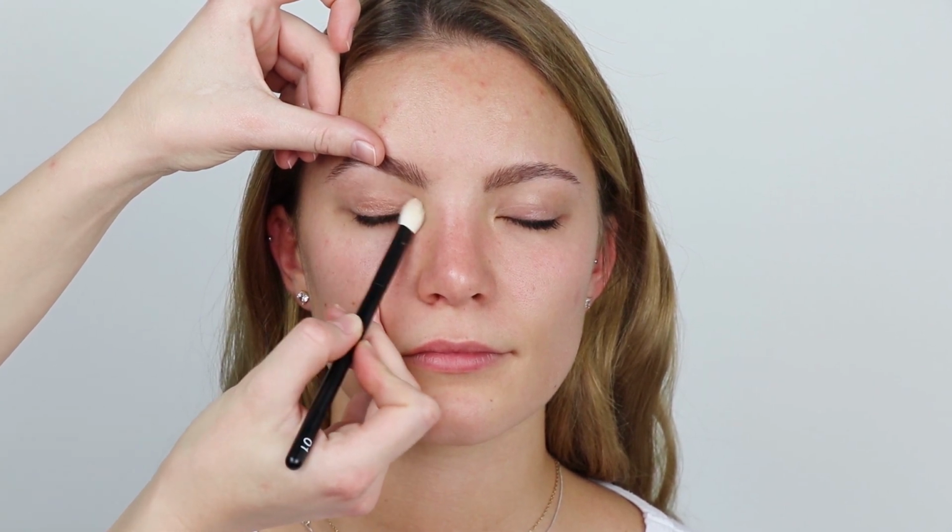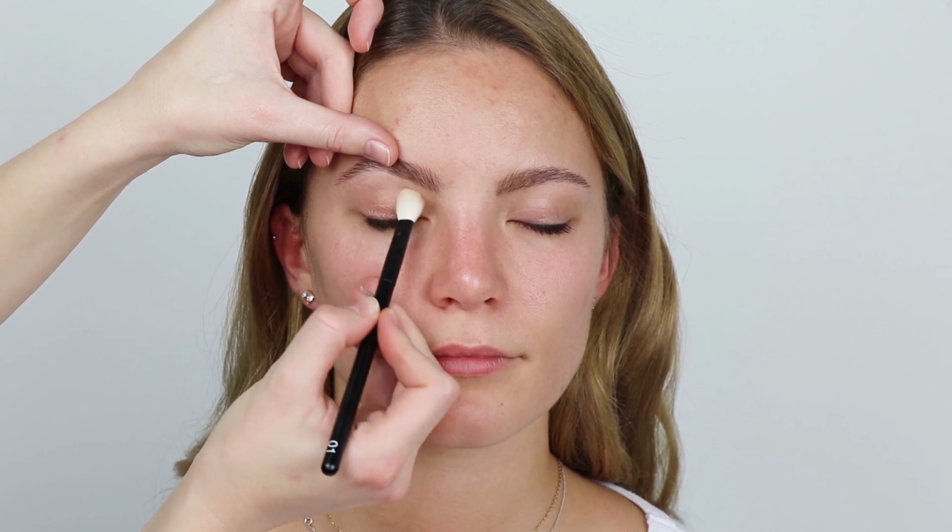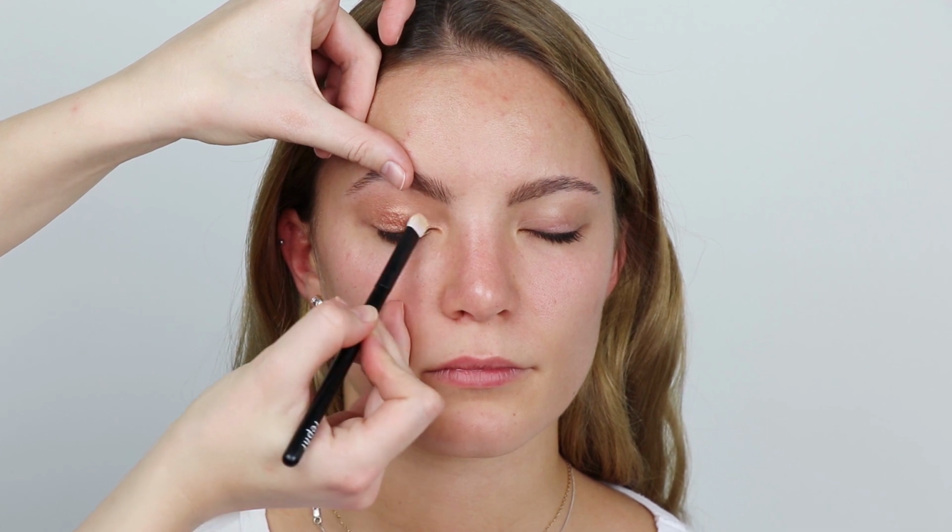I'm going for an effortless summer makeup, perfect for the holidays, bringing some warmth onto the eyes by applying a wash of shimmery bronzer to the lids. That way I can map out the shape that I'm going for and take it from there. Now that I have my basic shape and seamlessly blended edges, I'm wetting my brush with a setting spray and dipping it into the same bronzer for a more saturated application.